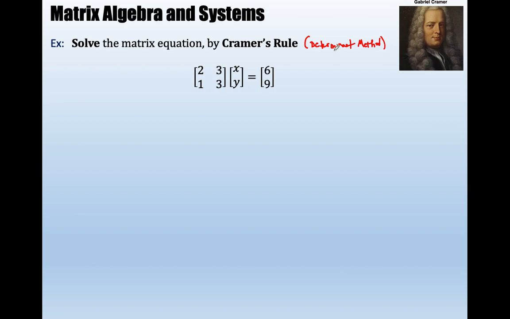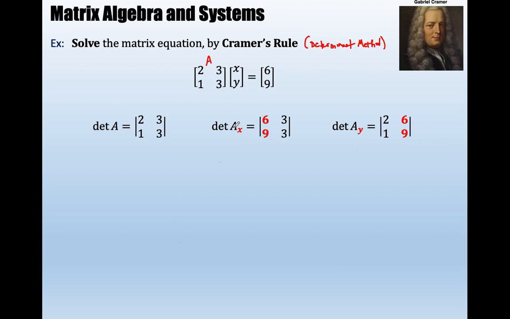Because it uses determinants. So I'm going to do this for a 2x2 matrix, but the exact same process holds for 3x3s, 4x4s, and all this kind of stuff. So Cramer's rule uses 3 determinants. The original determinant of your original matrix A, but we do not find inverses. Then you're going to find 2 more determinants, and those determinants are found by replacing each column at a time.